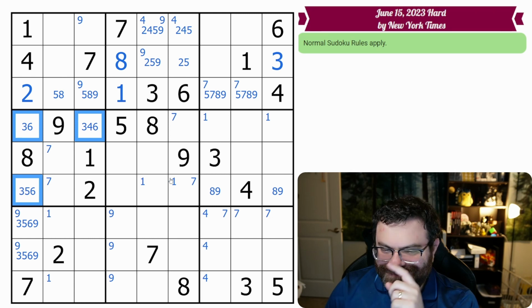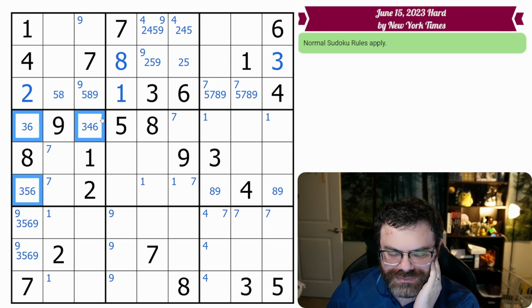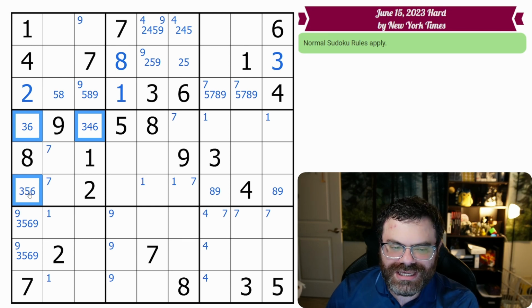So I figure I might as well explain it. This is an almost locked set. Almost locked set means that there are 4 candidates for 3 cells, right? So we have 3, 4, 5, 6. Now, what's nice about this almost locked set here is we know that it must contain at least one of the 5 and 4. If we omitted both the 4 and 5 from these cells, we'd have too many 3, 6s, right? So the 4 and the 5 only appear once. And so this can often let you build chains out of it by knowing that there's a connection between that 5 and 4 through the almost locked set.